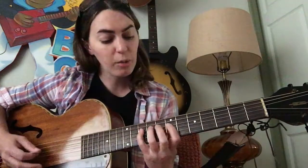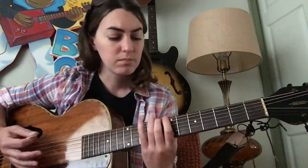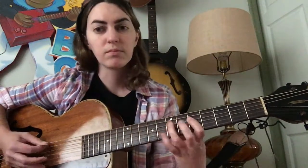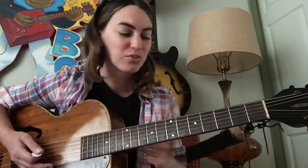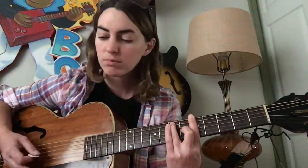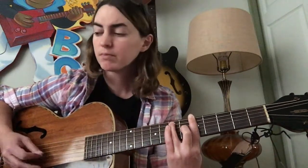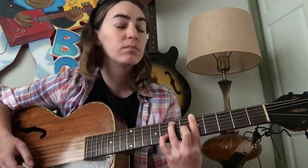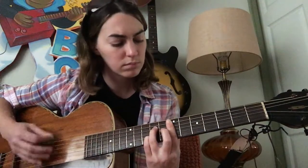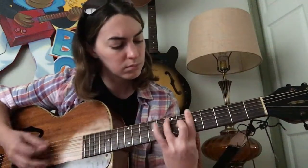Use that new scale pattern if you're improvising. Feel free to switch between them as well. Try to combine all these things we worked on this week. So here we go, 12-bar blues in the key of A. You're welcome to improvise, play chords, have fun, do whatever you'd like. A little bit of a slower blues today. Think about your phrasing.